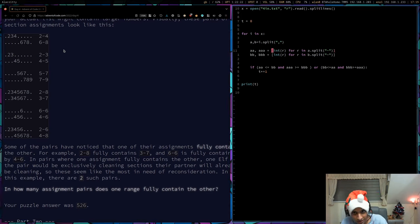So we just do a quick list comprehension to turn that string into the integers, which are the bounds, or the section bounds for the L's. So double A and triple A, gotta love my name, you guys, but double A, triple A, those are just the integers for the lower and upper bounds, respectively. Same for B, double B, and triple B. They are just the lower and upper bounds for LB. Yeah, I mean, I copy-pasted this line nice and quick. Gotta save some time.